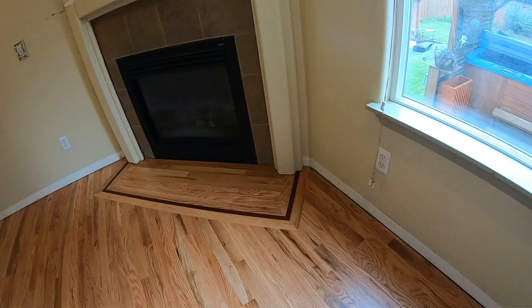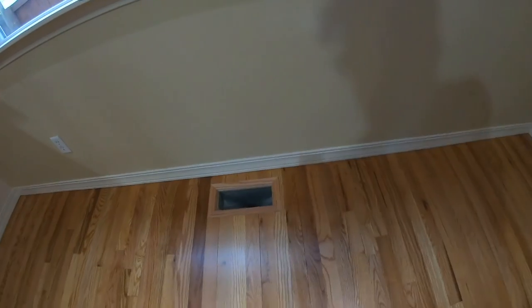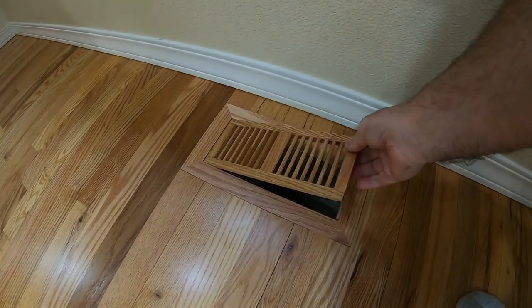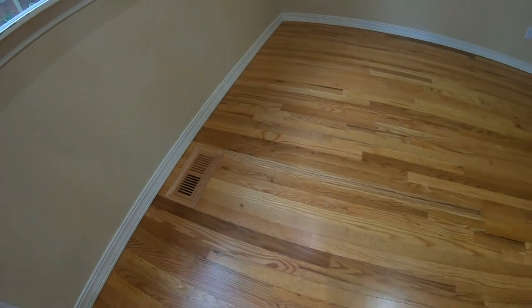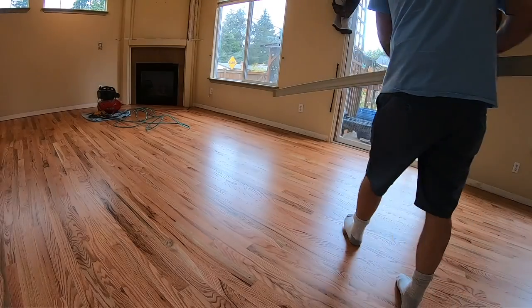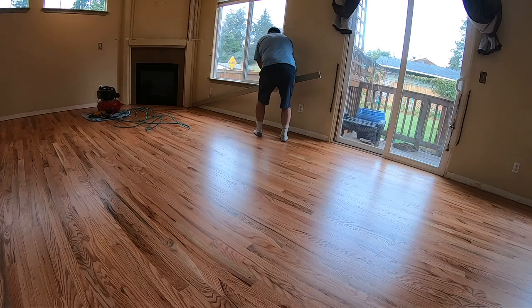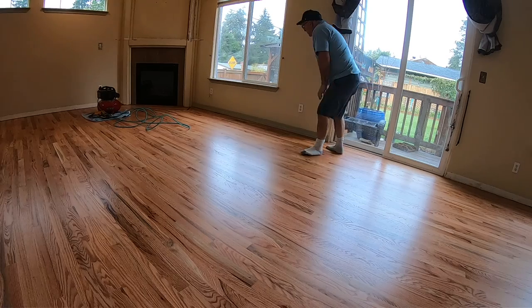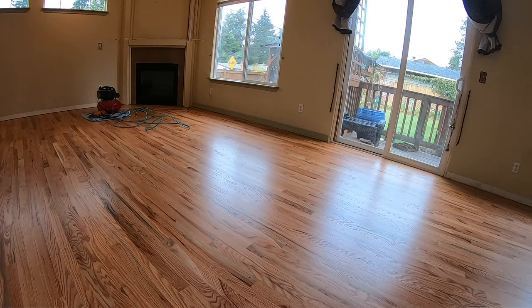Those beautiful wood-shaped vents. Look at that fireplace. Nice. And this is the one that got retrofit into the old floor. So that's pretty good. Remember I cut the bottom of it so it fit flush? Not bad. Numero uno. That's why you take them off nice and neatly so you can put them back in nice and neatly.